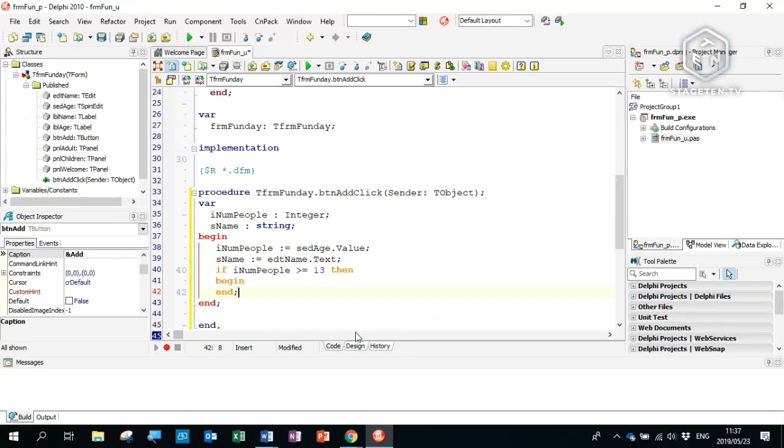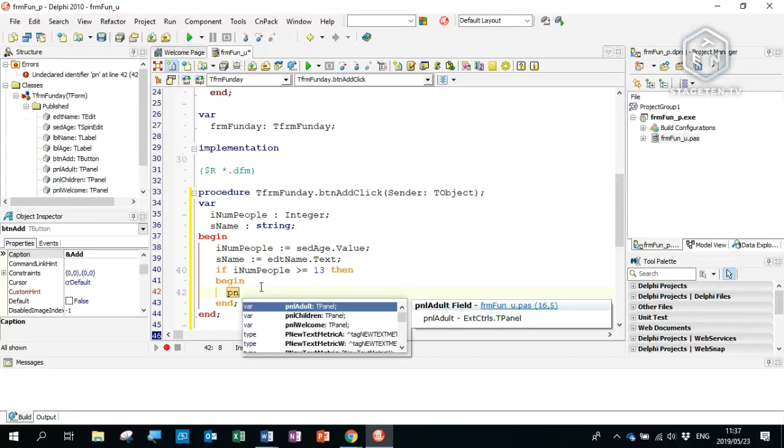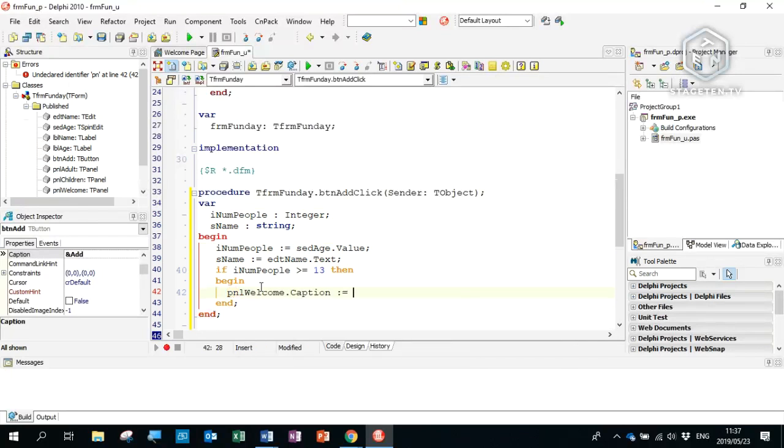Okay. If the number of people is greater than or equal to 13, we know they are adults. So for now, I want to display panel welcome.caption. It's assigned to welcome plus the person who is joining us. I'm putting a space there.